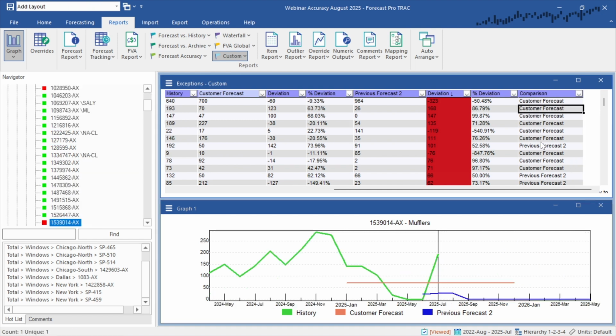If we double click on the second one, you can see here, we were expecting to sell 193 units. The customer said 70, we said only 26. And so the customer was closer to what we were trying to do. So once again, instead of just comparing the statistical versus the adjusted, we could load in an alternative forecast and say, how well did that alternative forecast do compared to our forecast in Forecast Pro? And once again, we can use these reports, sort it, and show us where we did the worst in comparison to what the customer also said.